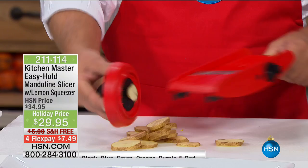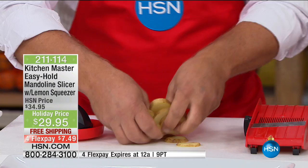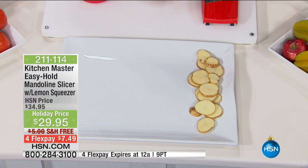Right. Look, with this, now you can't cut yourself, even if you get close, and you don't waste anything, because that little button feeds it down through the blades. Now, one thing, I'll give you a little tip, and I read some reviews, and I'll tell you what, this little mandolin, one thing some people have a hard time with is remembering to let this little button pop up.